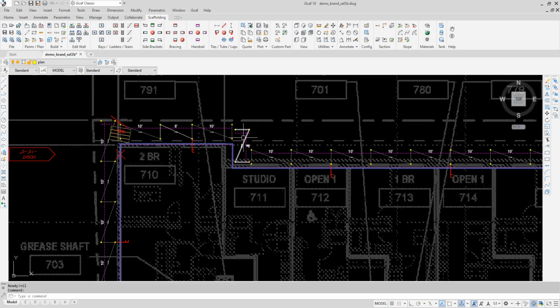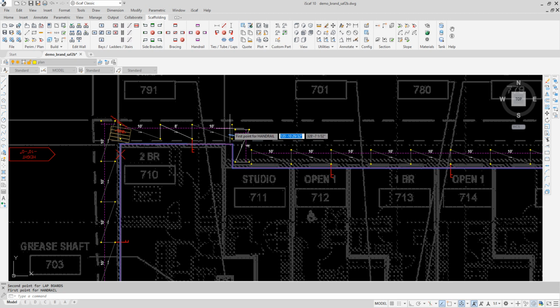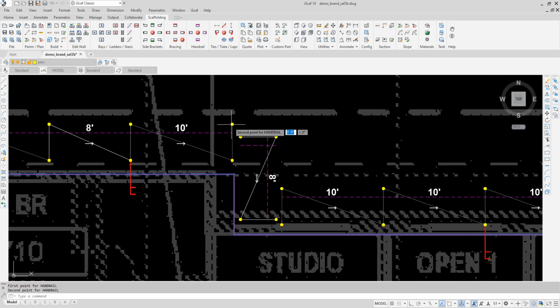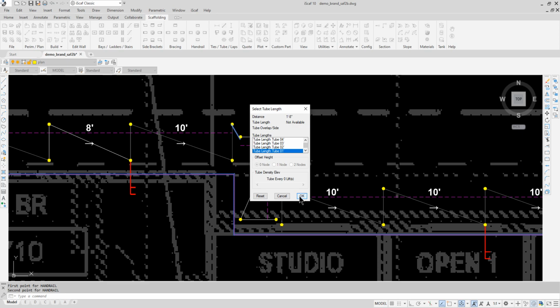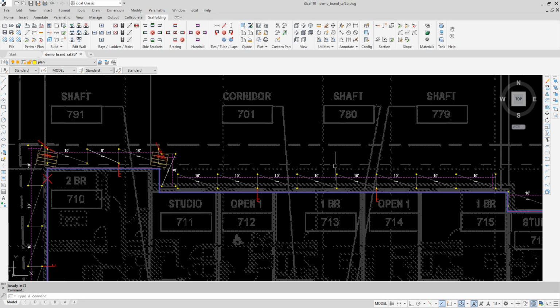Now let's put a small lap board here as well, so press the space bar to add more laps. This is a short gap, so let's make them 4-foot long planks with a quantity of 4, and yes, we want tube handrail for these laps. So the handrail can just go from that frame to that part of that frame, so we have some planking there. Over on this side, we'll do something similar.